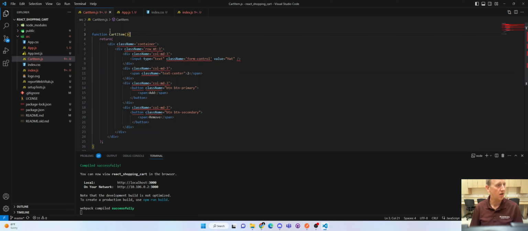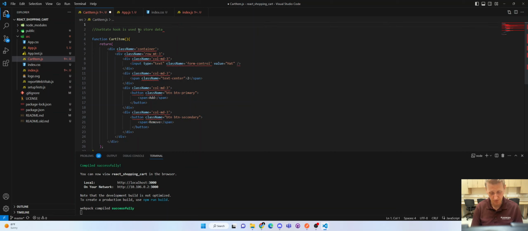But we want that to be stored in state, and the way that we do that is with the useState hook, which is used to store data. Essentially we're creating our variables here.